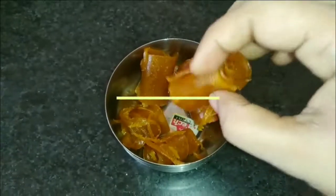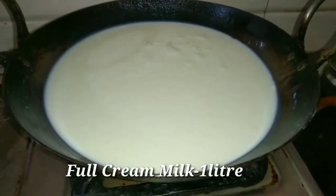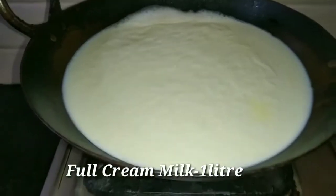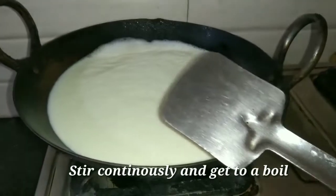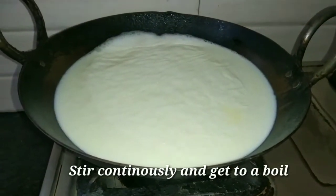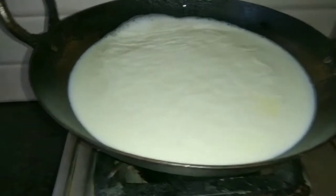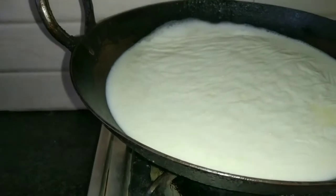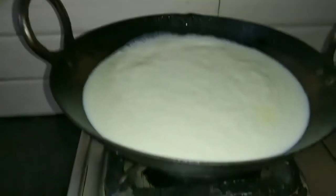Our next recipe is Rabdi. Traditional Rabdi, also called Lacha Rabdi in Hindi, is famous in North India, especially in Vrindavan. So I am preparing the Rabdi. For this I take 1 kg of full cream milk. I have to transfer this milk into a heavy pan and stir continuously until it thickens.